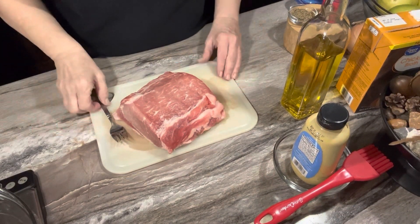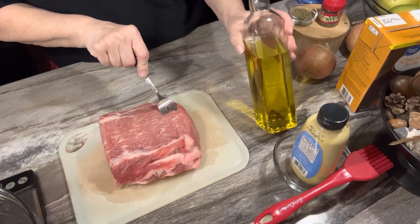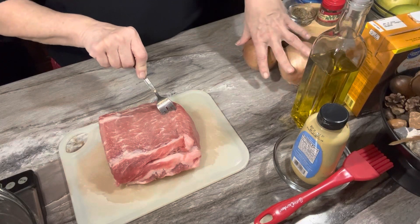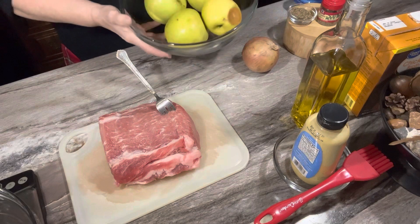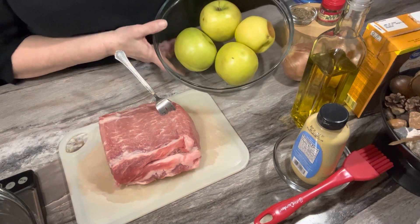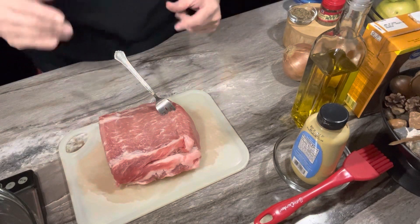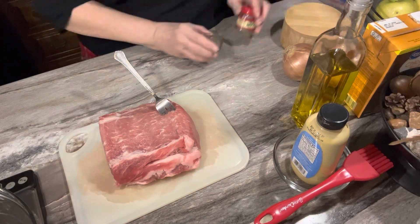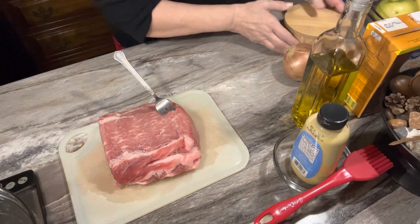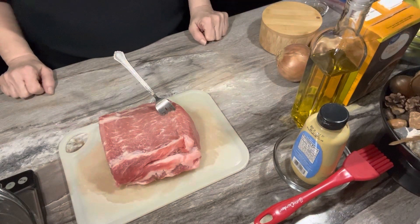I want to quickly go through our ingredient list. This is about two pounds of pork tenderloin. A couple of spoonfuls of extra virgin olive oil or vegetable oil — whatever kind of oil you have. Two medium onions. Two or three, depending on your preference — this calls for about three medium Granny Smith apples, but I'm going to put an extra one in to have a little extra sauce, because the apples and the onions are what's going to make our incredible, delicious sauce. A couple of tablespoons of butter, a couple of teaspoons of thyme leaves or fresh thyme, salt and pepper, and some chicken stock or chicken broth to reduce. That's basically our ingredient list.